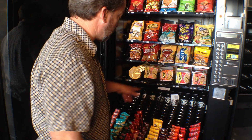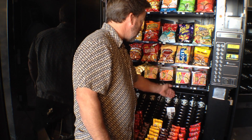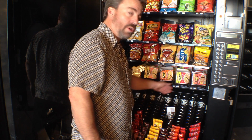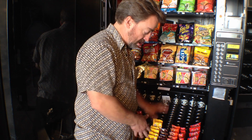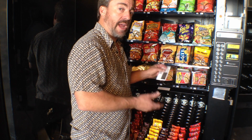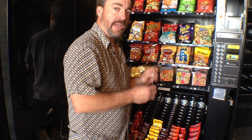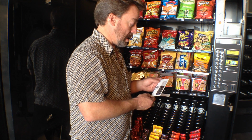It also allows you, if you have these product cards and you come up, if you have a number of cards, you can say, okay, well, this item sold 6, this item maybe sold 2, this item sold 1, and this one didn't sell at all. Maybe it's back here. You realize, okay, either something's wrong with that coil, or this is an item just not selling at this location. If you're at a small location, it's especially important to tailor the machine to the individuals at that location. And it's a way you can increase your sales and decrease the amount of product you're throwing away, decrease the amount of product and investment you have in the machine.